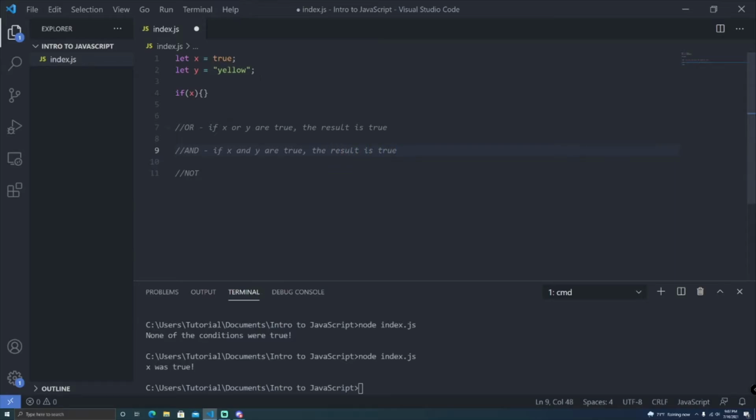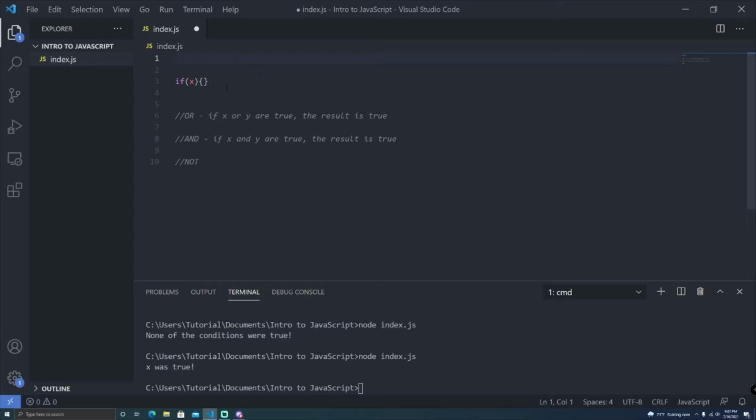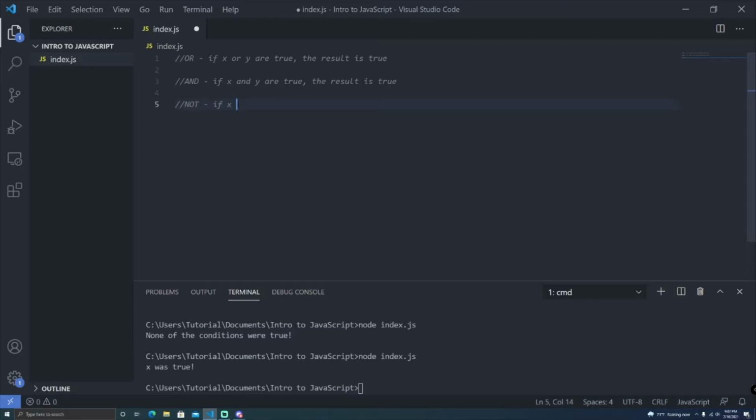Maybe I should get rid of these values here for a second so we're not confused over what x and y are. And then for the last one here, if x is not true, the result is true. And just think of x as representing a comparison. So it could be the equals 1 that we looked at earlier.